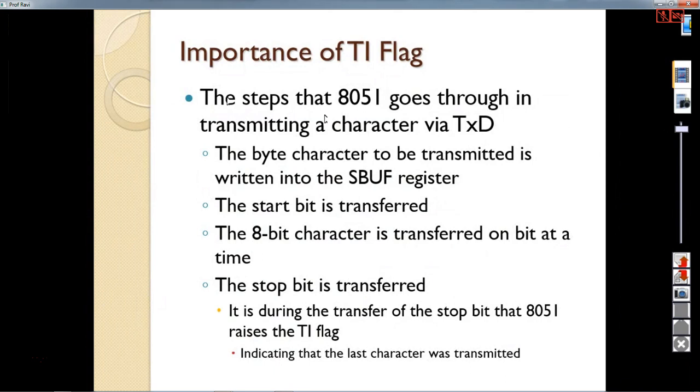The steps 8051 goes through in transmitting a character are: the byte of the character to be transmitted is written into the SBUF register, then the start bit is transferred, the 8-bit character is transferred one bit at a time, and the stop bit is transferred.